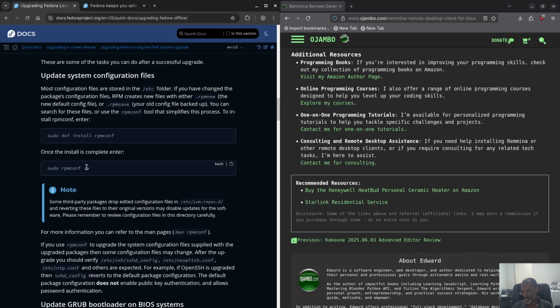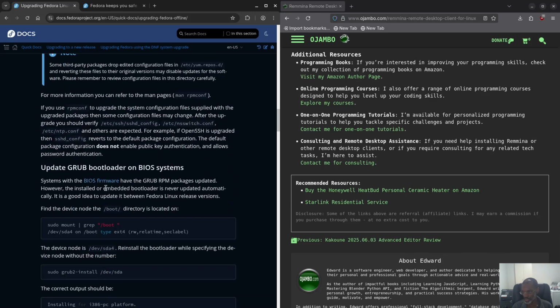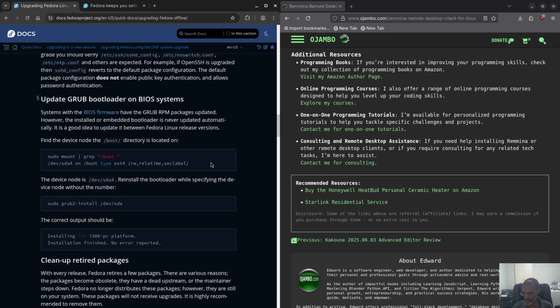And then there's other things here. RPM conf. You can do this as well. And I said, if you're using the GUI, you don't have to do any of this stuff. It'll take care of that for you. But I said the problem with the GUI is that it's going to make some assumptions, and you might not want that, right? You might keep some packages there. That's something I prefer to see what's going on. And I said, in my case, it's pretty straightforward.